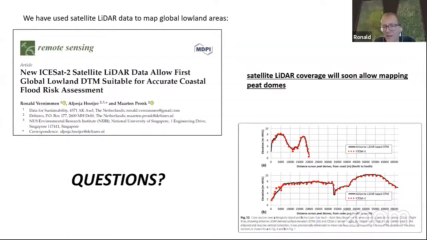Well, the airborne LIDAR will be more accurate, but it's also very expensive. So in areas where you don't have access to airborne LIDAR, we also demonstrated in this publication here that with satellite LIDAR we can actually get very accurate elevation models as well, albeit at the moment still at a relatively coarse resolution. At the moment, this paper was at 5 kilometers.